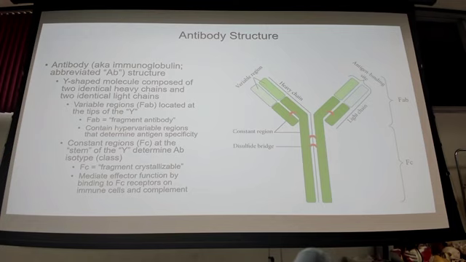So it could be a signal for a macrophage to come eat me, or it could be some other signaling thing. But the Fc region, people tend to write this off as not very important, but it determines what the antibody is going to do, what mechanism it uses to clear whatever antigen is on its Fab region. So we'll talk about that a little bit as well. But Fc region is very, very important. An analogy to help remember that would be like it's a tuning fork.